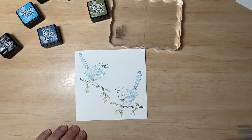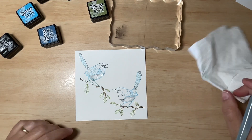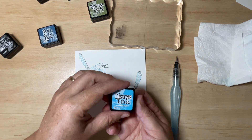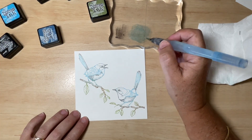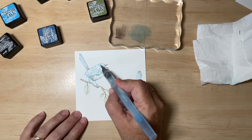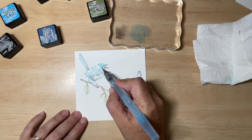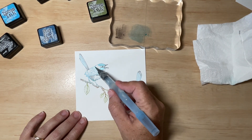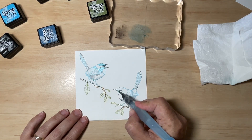I've got a little piece of paper towel here to wipe off the colour if I want to start with a clean brush. Next I'm going to go with the blue, Salty Ocean — the blue on this particular bird is on the hood of the bird, so I'm just going to colour it in. I'm not going to be too particular; if you miss a few little spots, that's okay — it is watercolour, it's quite forgiving. We're just going to colour those two little areas and across the back of the bird. Then the same on this little fellow down here — just under the eye there's a patch. I've already marked them out with the image itself.